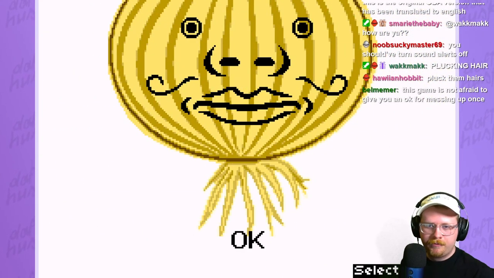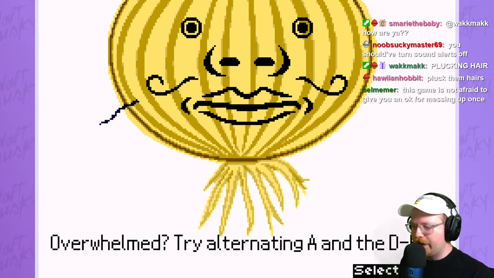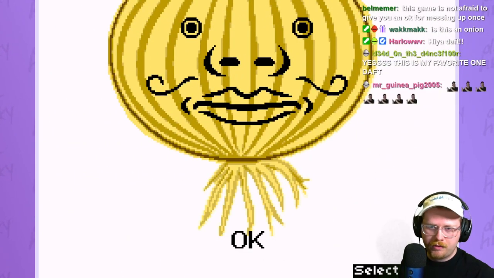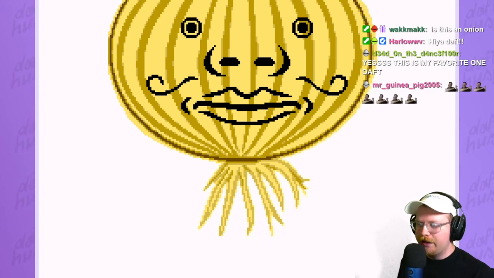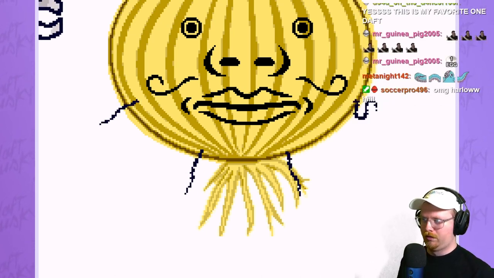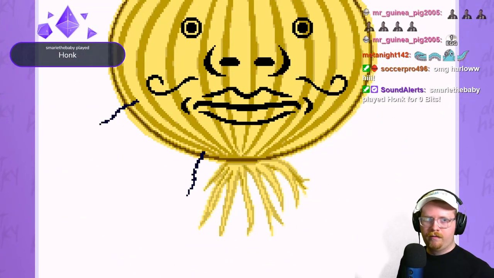Interesting. We're plucking them hairs. Overwhelmed? Try alternating A and the D-pad. Whoa. That was cool. Yo, welcome in, Harlow. Okay, then, here's the... Oh, what did it say? Oh, we're doing it. We're doing it. We're gaming.